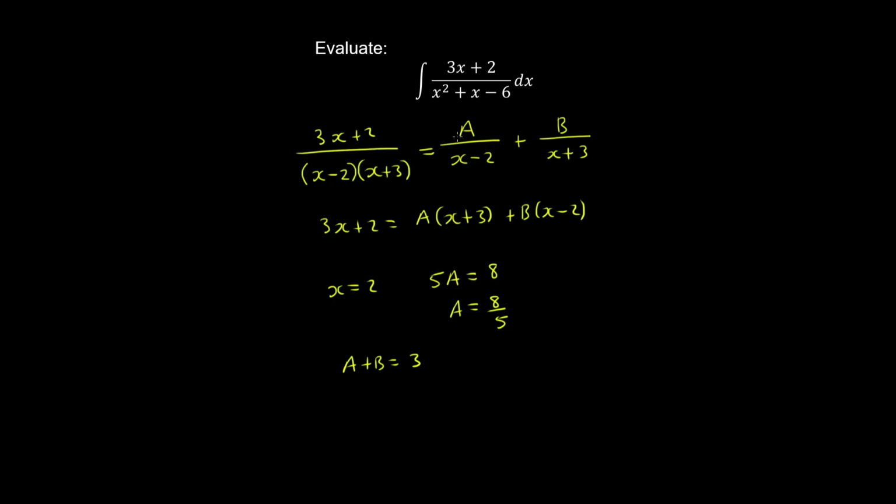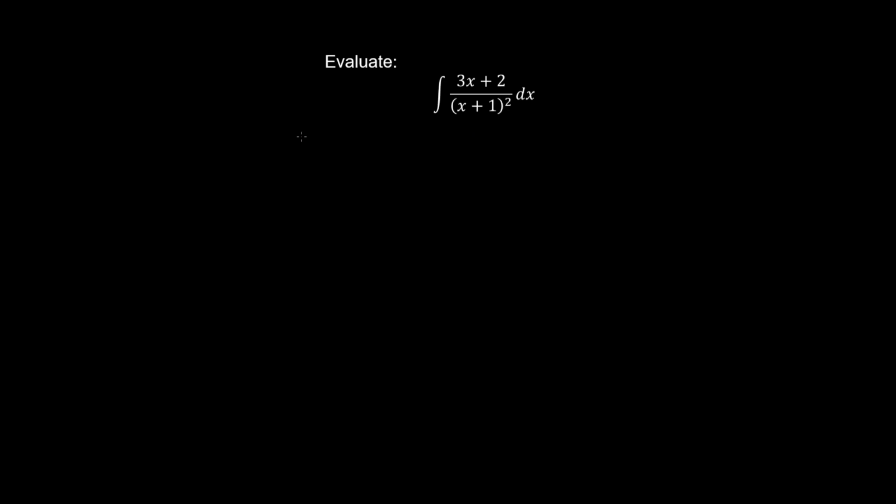And therefore you can write the integral in this form and easily evaluate it. Let's evaluate this integral. So we have the degree of the polynomial in the numerator is lower than the degree of the polynomial in the denominator, and we have a repeated linear factor in the denominator, so we can write the following partial fraction. So a on x plus 1 plus b on the second power of x plus 1.